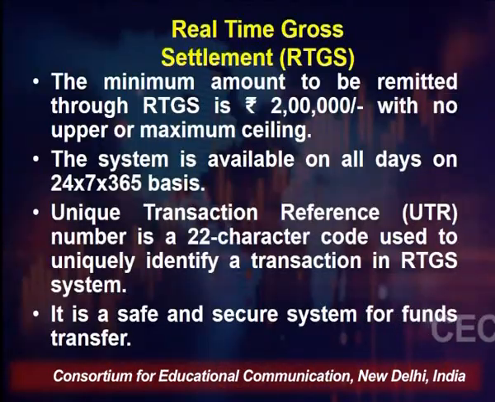So just by knowing the UTR, the person will know under which reference the money has come, right? Each transaction has a unique UTR number, a 22-character number, which will be a proof that the money has been transferred. It is a safe and secure system of fund transfer, like NEFT.